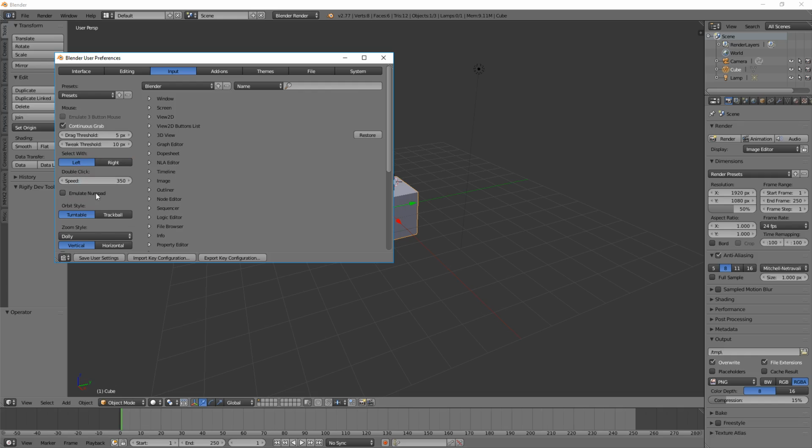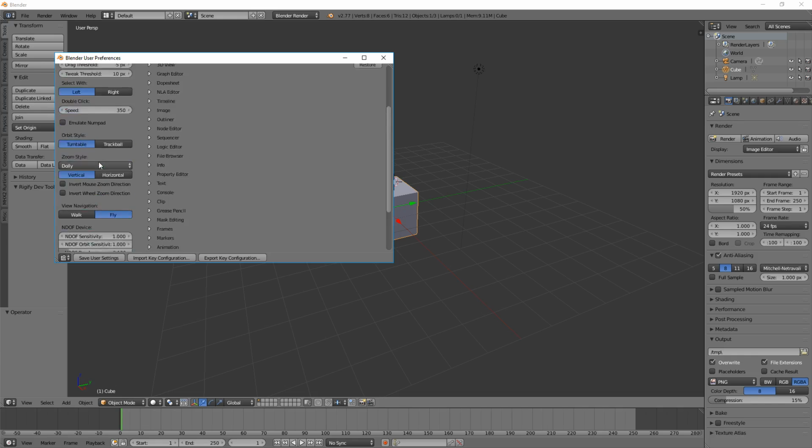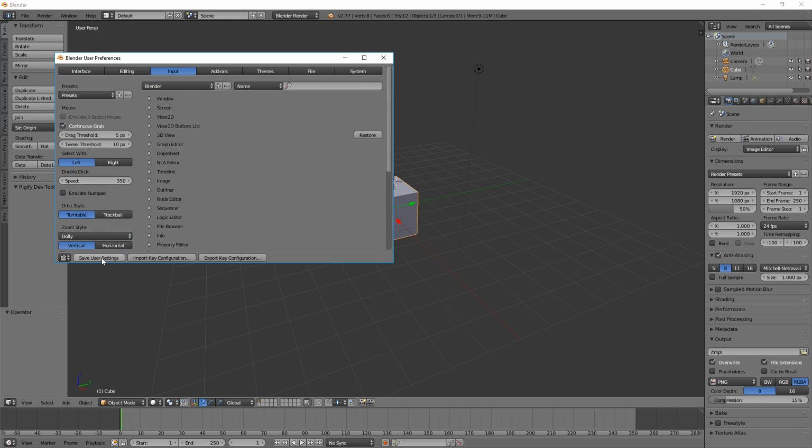If you don't have a keypad on your keyboard, that's the number box to the right side of your keyboard. If you're working on a laptop or something that doesn't have a keypad, you can emulate that keypad here by turning this on. That'll use the numbers across the top as a keypad. Something I use a lot. So if you don't have a keypad, you'll want to use this, but if you do have a keypad, turn this off. Other things you can set here for defaults, you're going to want to make sure it's how you want it, save user settings, and close.